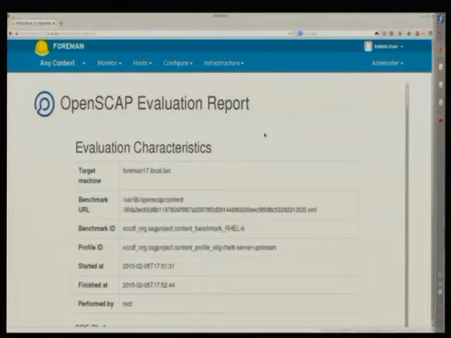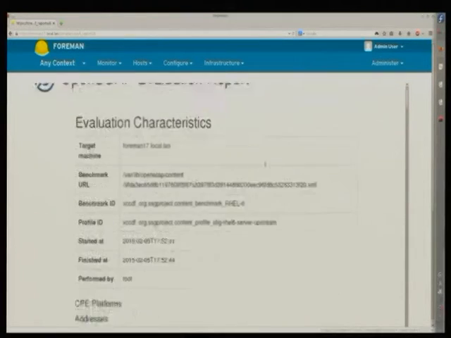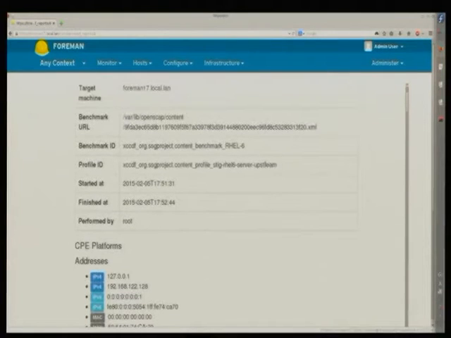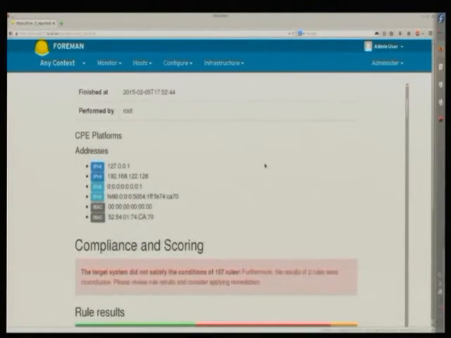The HTML report is then returned to RubyGem OpenSCAP, to SCAPtimony, and to Foreman OpenSCAP. So that's fun.